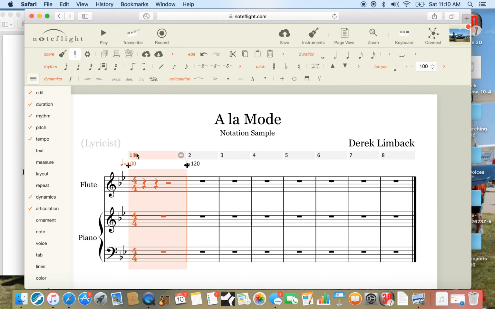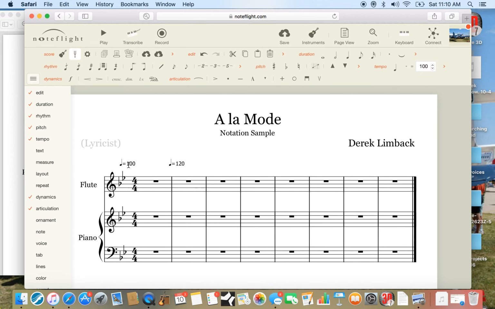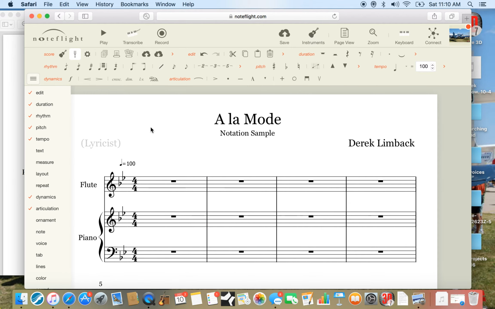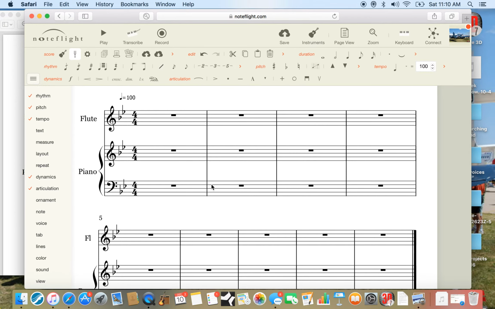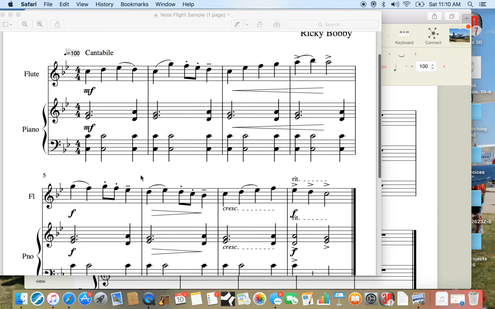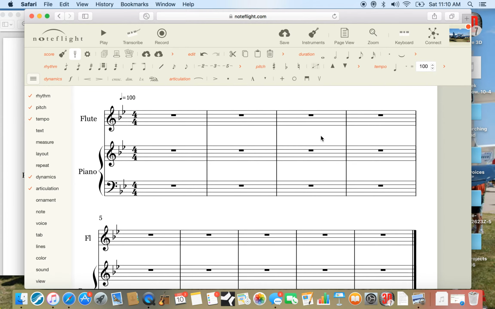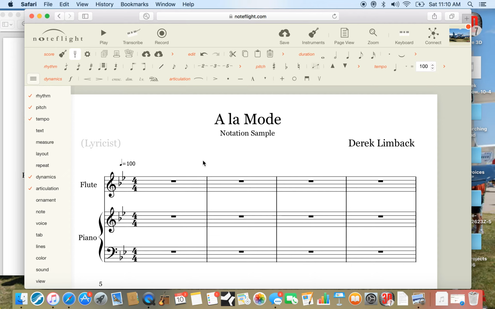And done. And you'll notice right here in the score, oops, didn't want that to happen yet. Right here in the score, we have quarter note equals 100. We also have quarter note equals 120 for some reason. If that happens, I clicked on that measure, and then clicked on the tempo and hit delete, and it went away. For some reason now, also, when we've done that, our score has divided into 2 staff systems, just like our sample score. So things are starting to look more and more correct. So that is how you change your tempo marking.